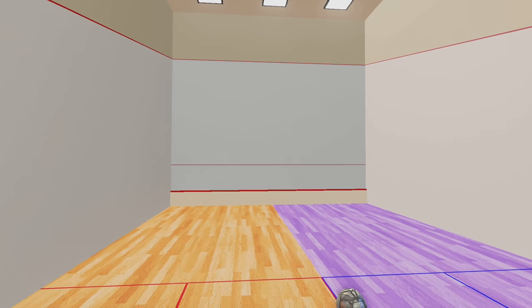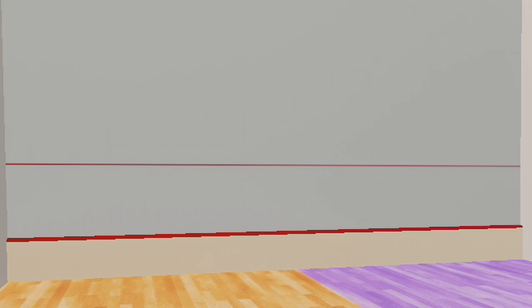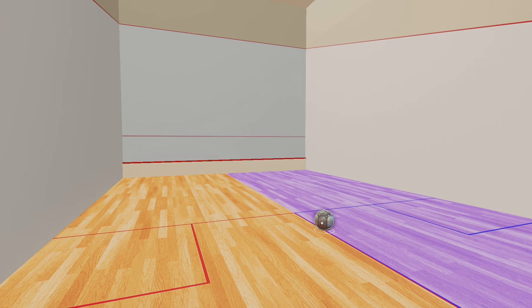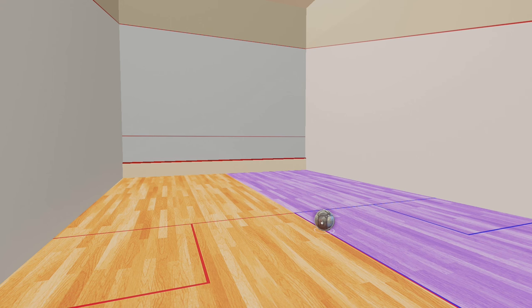If you guys don't know the rules, basically usually you're supposed to serve inside those squares, but I have the ball in the middle. We'll just serve from the middle. It's fine. You have to serve above that middle red line to start the serve. If you go below that, you lose a point immediately. There's a little yellow zone below that red bar at the bottom. That is an out zone. If you hit that at any point, you immediately lose a point.